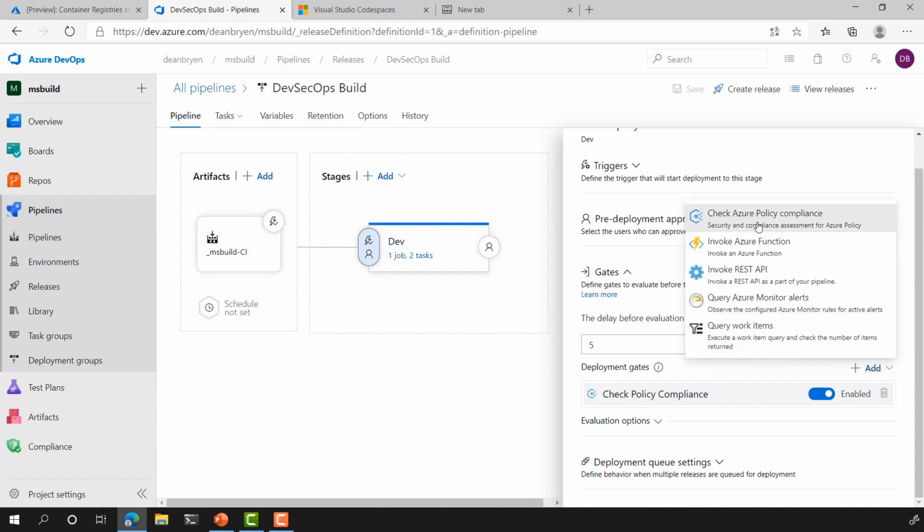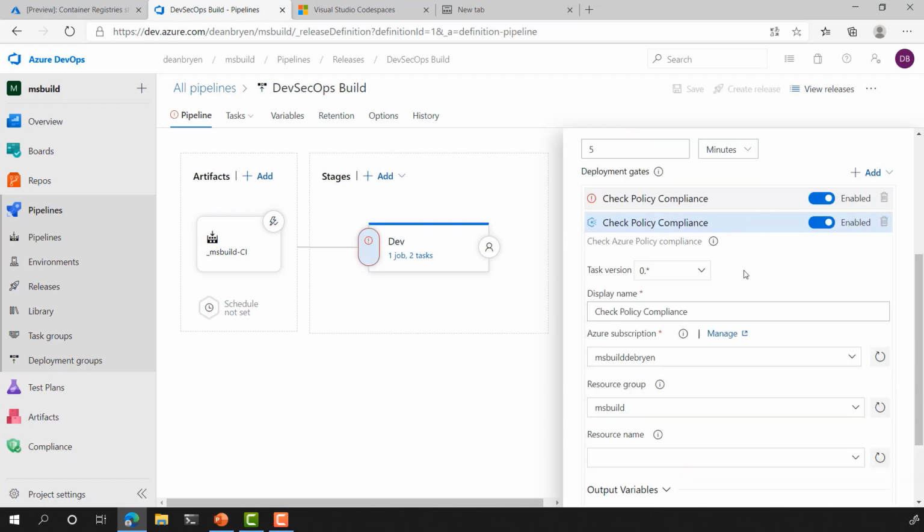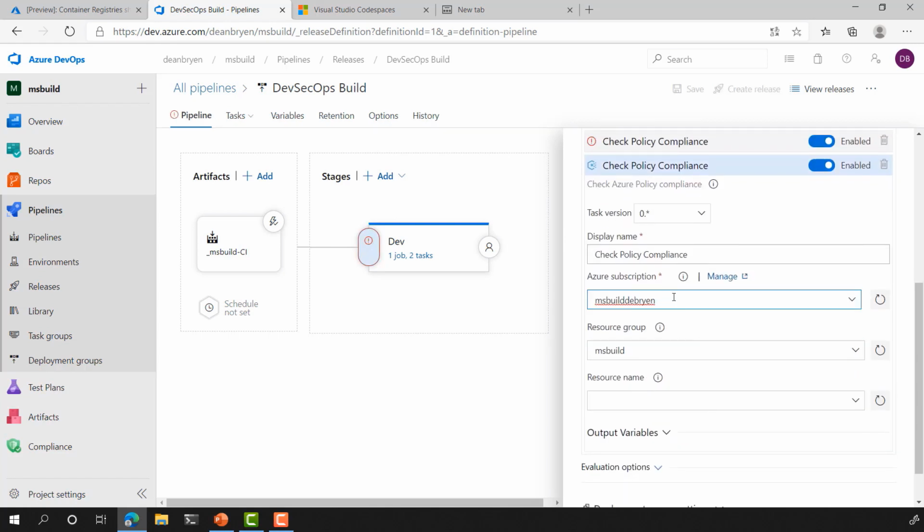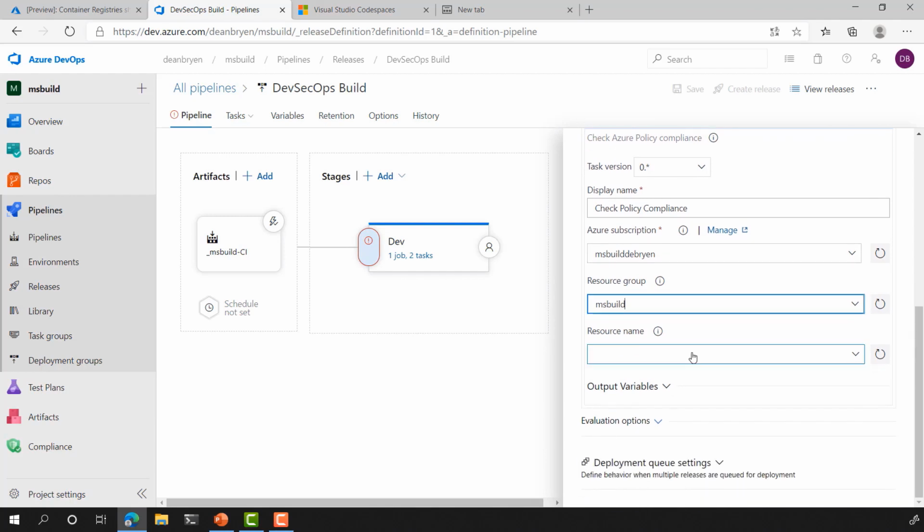So here I can actually check that what I'm about to do within these next steps is compliant with my Azure policy that I've set. So if I click on that, I can check my Azure subscription that I'm using. I can check the particular resource group if I want to, and a particular resource name if I want to get that granular with my policy.